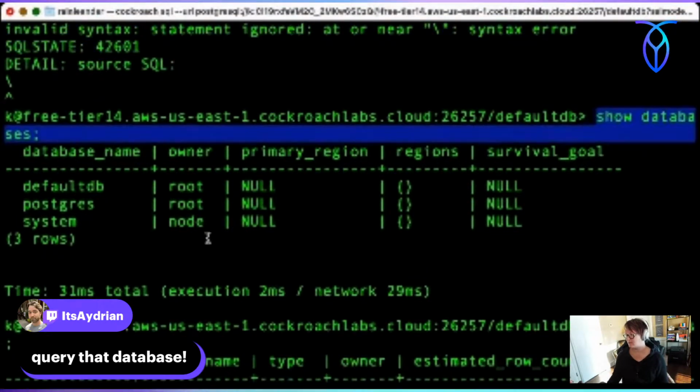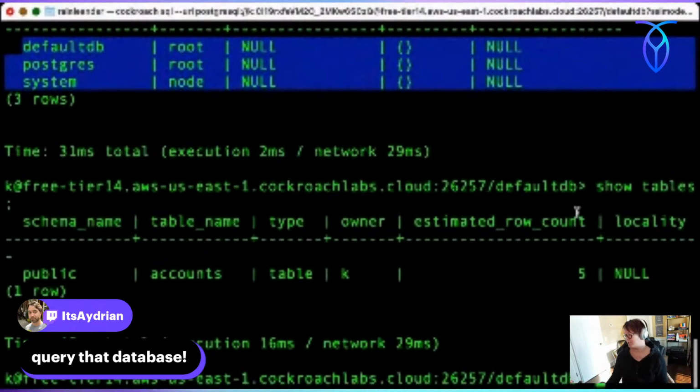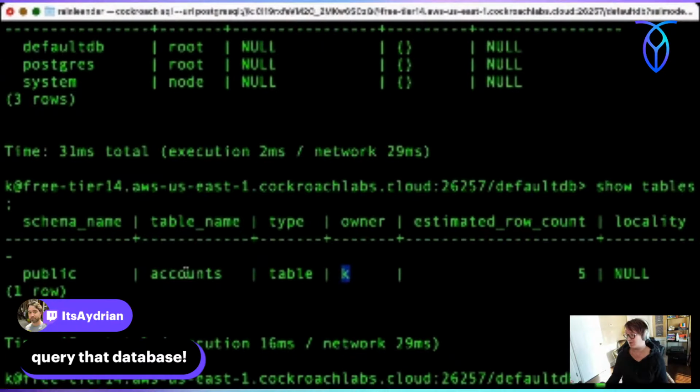So show databases. And I realized it didn't create a new database. It just used my defaults according to this. And then when I did show tables again, I realized there I am as the owner, and there's the new accounts table. So that's what this function did, it created an accounts table on the default database and populated it with five rows of data with accounts and balances.